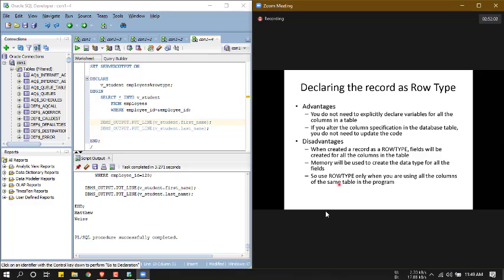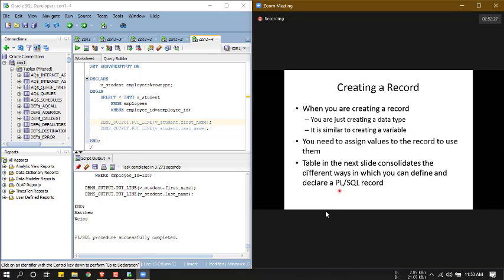Therefore, you use row type only when you are using all the columns of the same table in a program. Right? You have to keep that in mind. That is very important regarding declaring a record as a row type. Right?